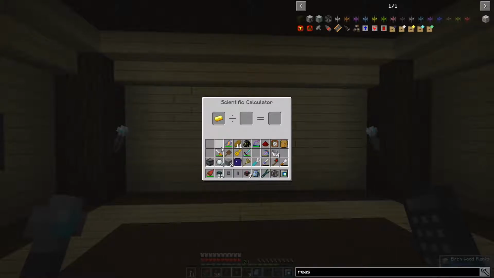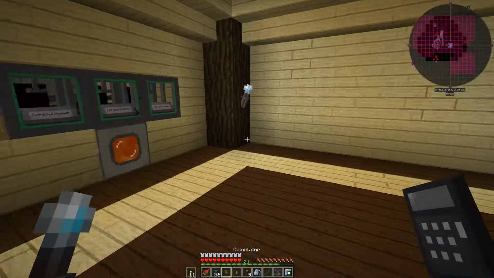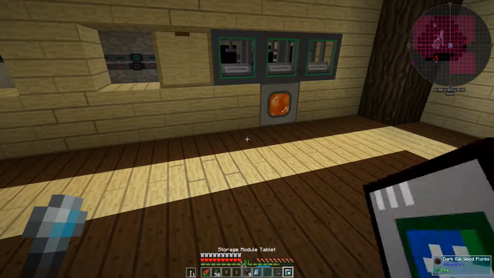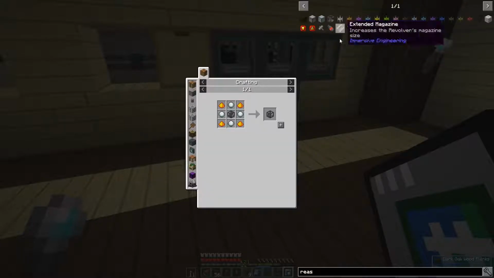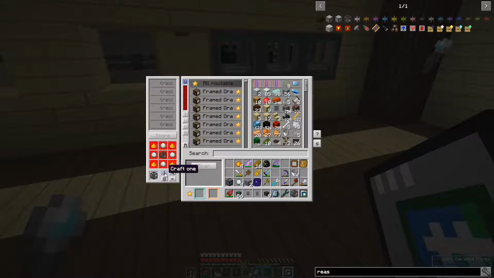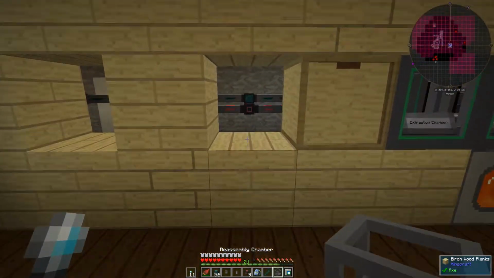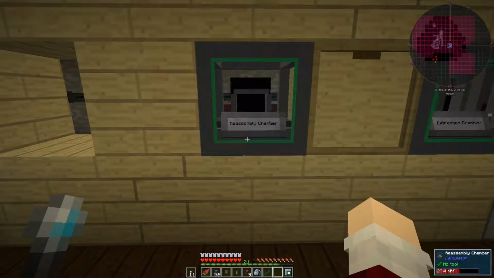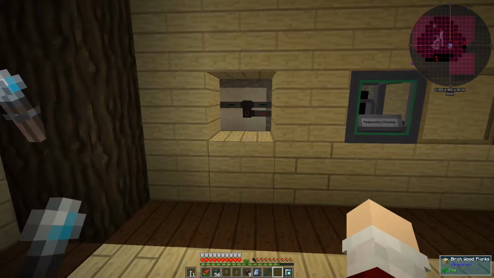Okay, so let's first of all make the weakened diamonds. So that's you and you. We made that a second ago, and then okay, wrong calculator. That's why. And then go back out of you to you to you to you. It gets us this enriched gold. We made all this before, so it should be nothing new for us. And then we need this reassembly chamber. That's right. Gets us this, which gets us this reassembly chamber. Nice. And then this goes here. And then there's one more machine that goes at the end, and I can't remember what it was called. Was it assembly? The assembly machine?